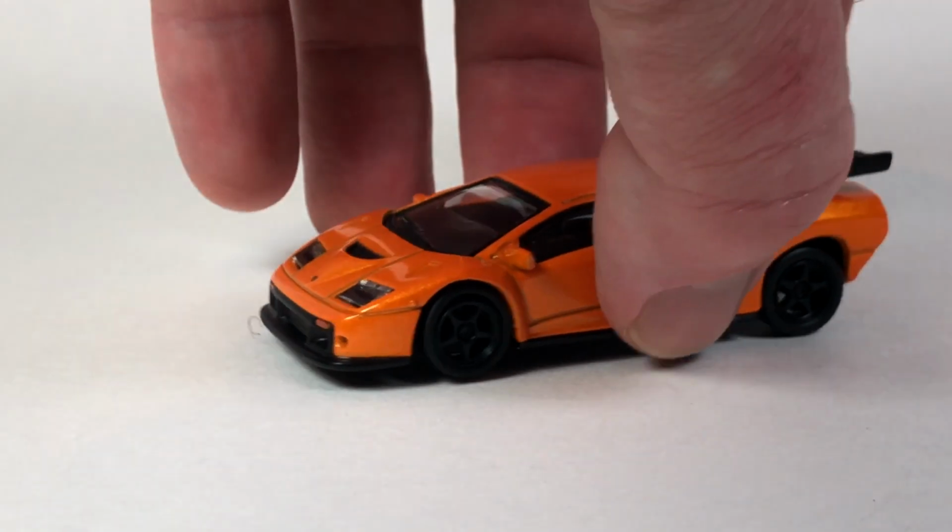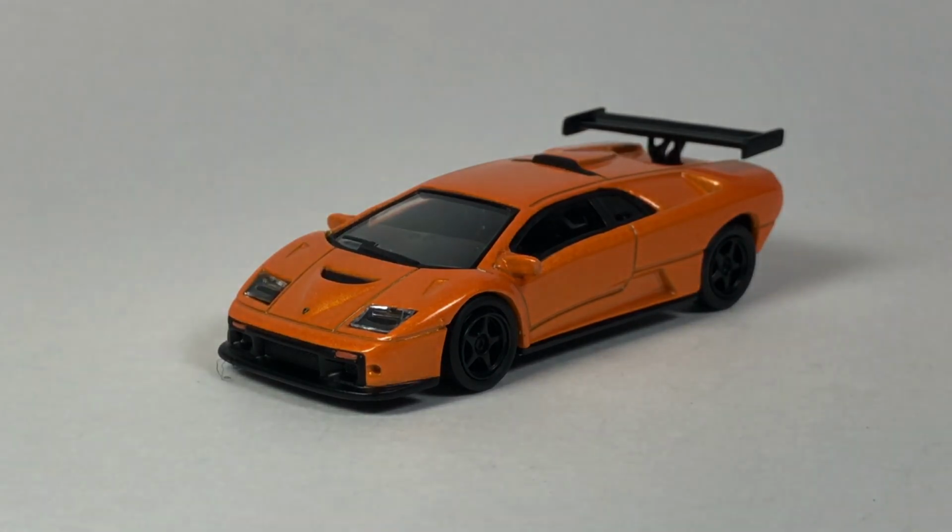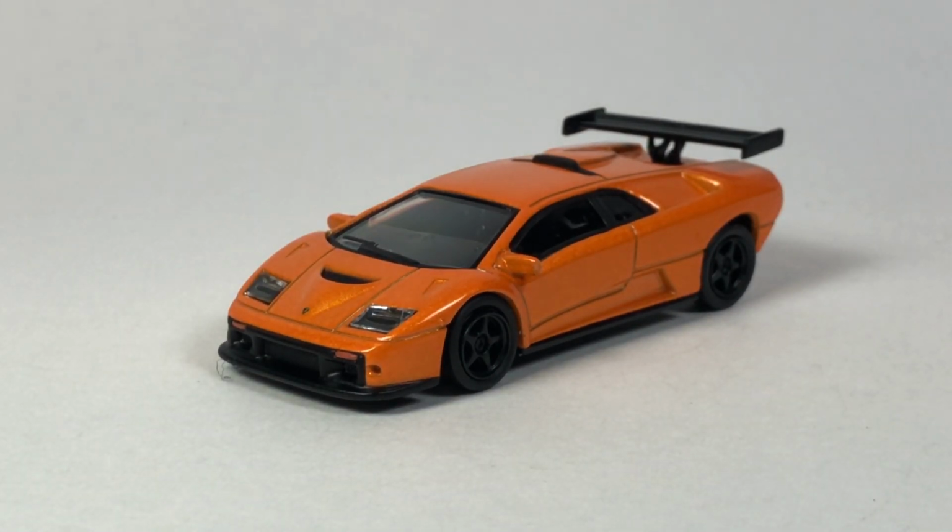So we'll set those aside. I think my favorite of the 3 is probably this orange one. I really like this orange one. It's cool. I don't have many orange cars in the collection, so that one is pretty neat.